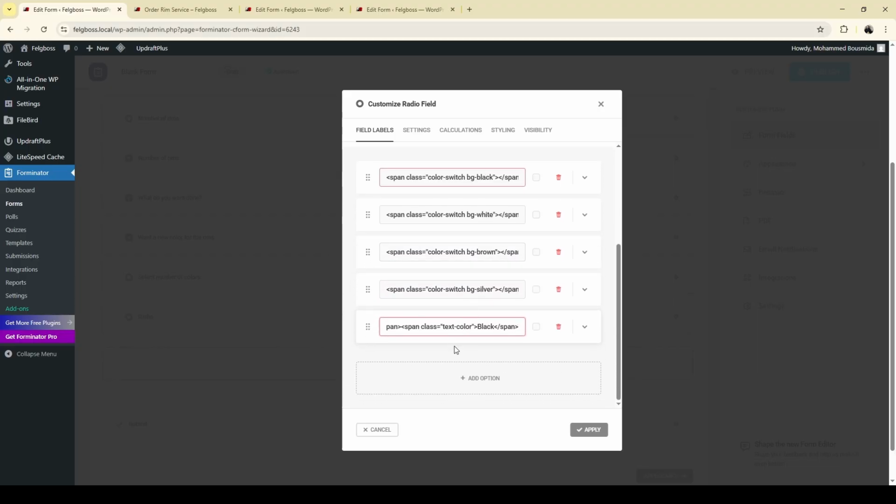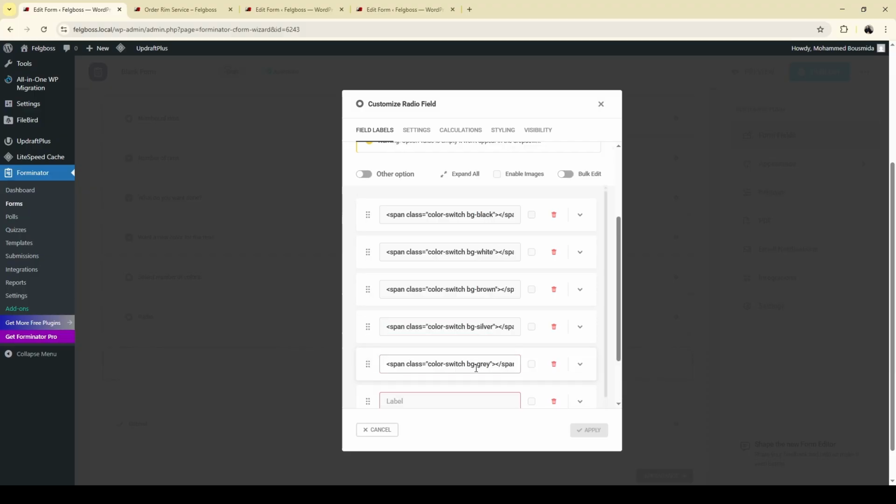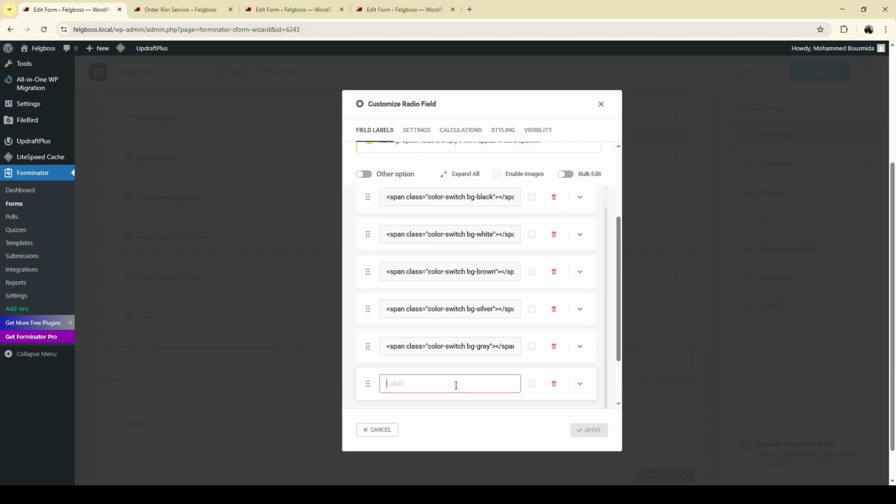Going to add another one here. It will be gray. Gray. And text will be gray. Okay. Let's do gold.